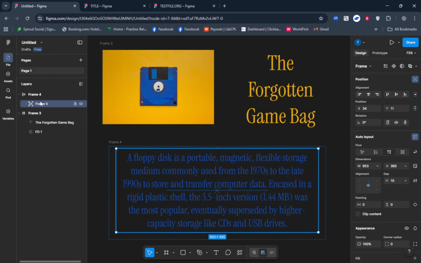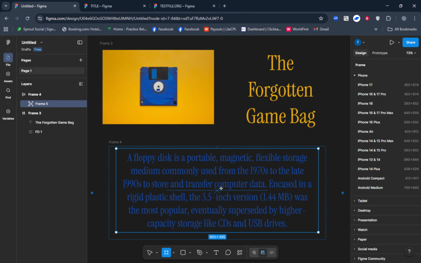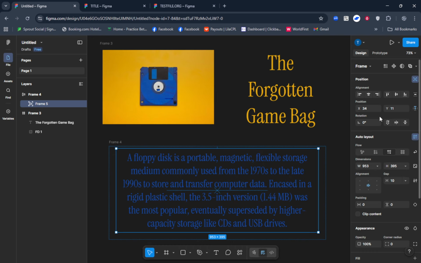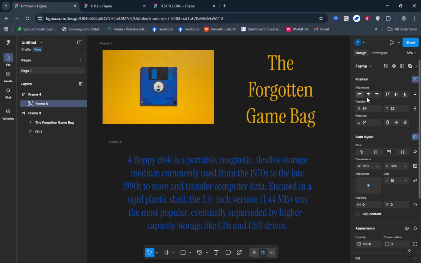If you prefer shortcuts, you can change alignment from the keyboard. Use W to move alignment to the top, A to the left, S to the bottom, and D to the right. You can also use the arrow keys while focused on the alignment box to step through positions. These shortcuts adjust the frame's alignment setting without selecting individual layers.